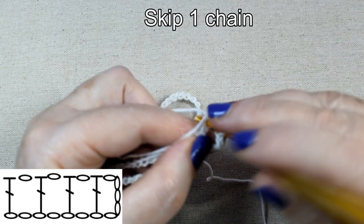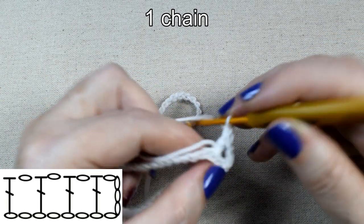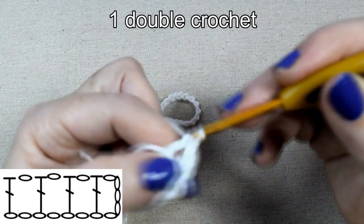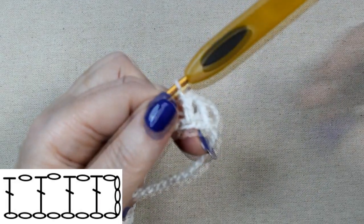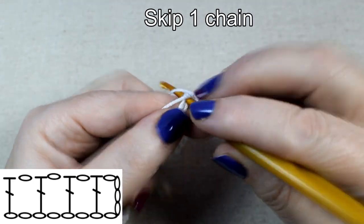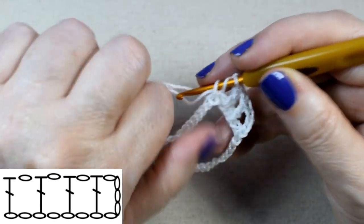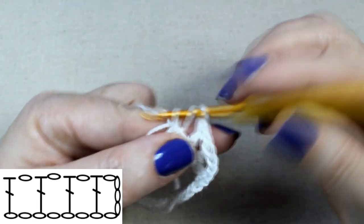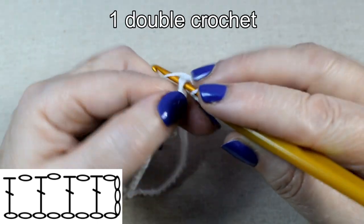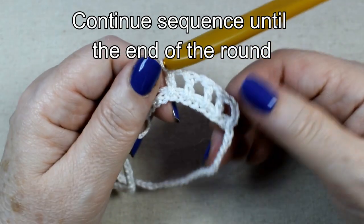Skip one chain. One double crochet. One chain. Skip one chain. One double crochet. One chain. Skip one chain. One double crochet. One chain. Skip one chain. One double crochet. Continue sequence until the end of the round.